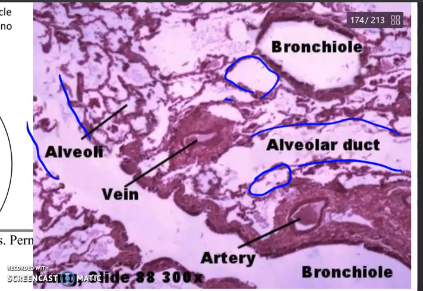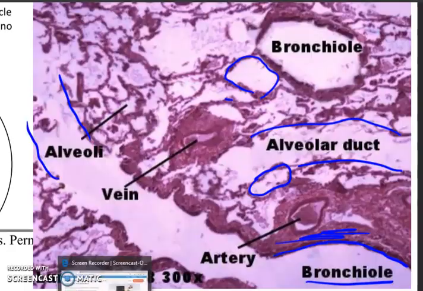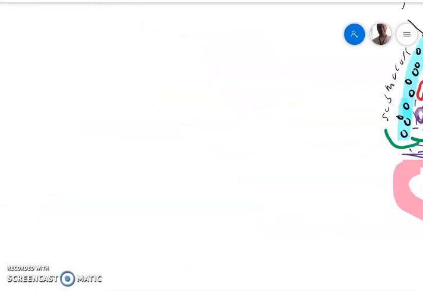It doesn't have a muscular layer. This is a bronchiole. It has a thicker mucosal layer, and then it has a muscle layer in there. And then the bronchi, which I'll draw on my slide just for the sake of drawing it, will actually have a ring of cartilage. So, I'm going to assume you're looking at this on a power that you can't really see all the cells. And we're going to have these closed end sacs. These closed end sacs are called alveoli.